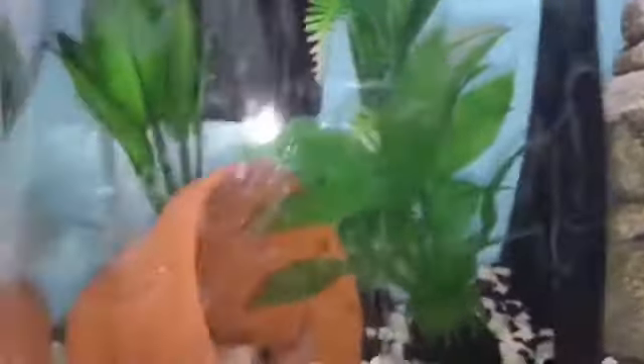On Belle's side there's a terracotta pot, a green plastic plant from Petco, a green and white plastic plant from PetSmart, and a green silk plant from PetSmart. The filter is about a 10 to 15 gallon filter. Now, Belle got in with Chartreuse and Chartreuse bit her up and ripped her fins a little bit. Luckily it's not too bad, and I fixed the divider so she cannot get into Chartreuse's side. Chartreuse doesn't have a single nip on her fins though. Belle's bottom fin is a bit damaged but it should grow back nicely.